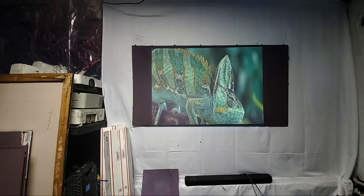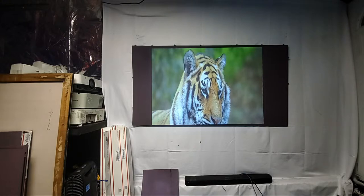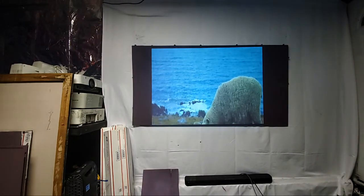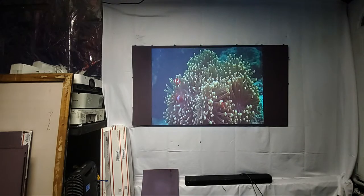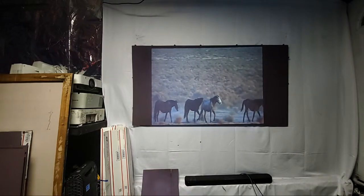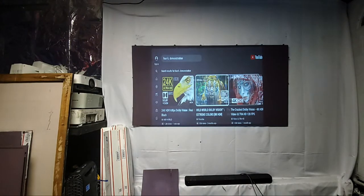So we've got the projector pulled back, the screen as big as it can go, and the image looks amazing. Absolutely wonderful. It basically speaks volumes on what this technology is going to be all about. If it works with the projector mapping applications, that means we're going to have different color paints for different colors. Can you imagine being able to paint pretty pictures with a paint that's actually a projection screen also? That is going to be absolutely Fruit Loops.